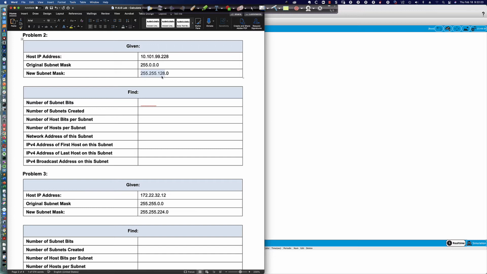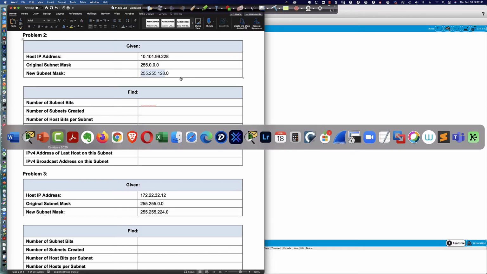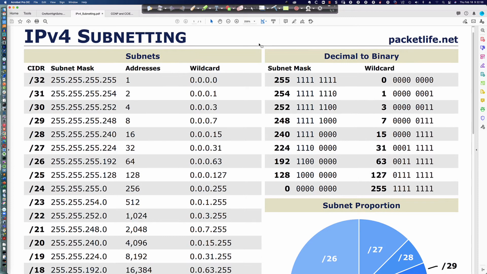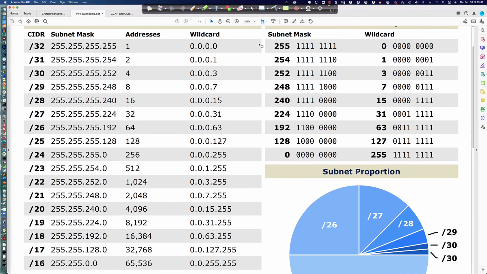And this is a great time to segue to the cheat sheet I referred to earlier. Now, if you have not visited or found in your travels on the internet the website packetlife.net, Jeremy Stretch is the individual who created this site, and he has created some of the best. He calls them cheat sheets. I'll refer to them as study resources, study guides, because they are absolutely amazing. And one of the study guides that he has on his site is this IPv4 subnetting sheet.